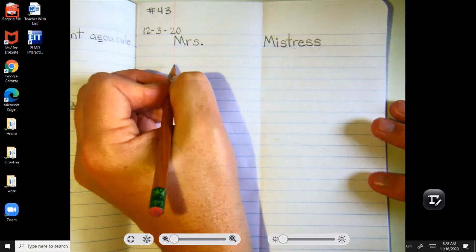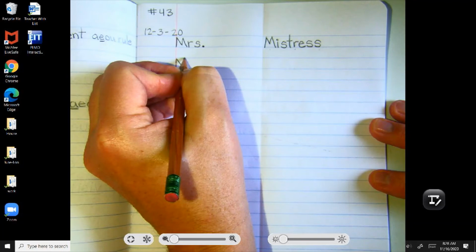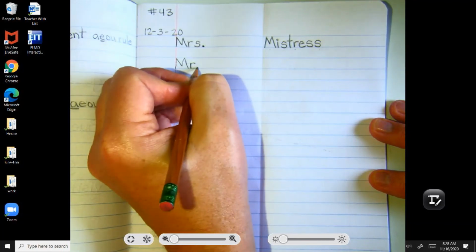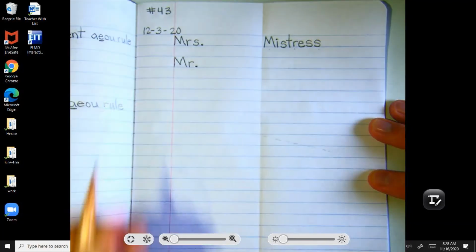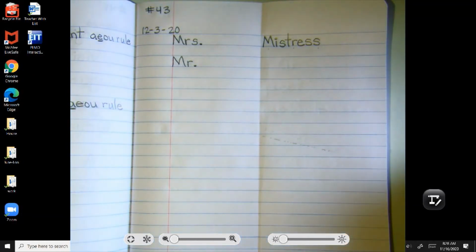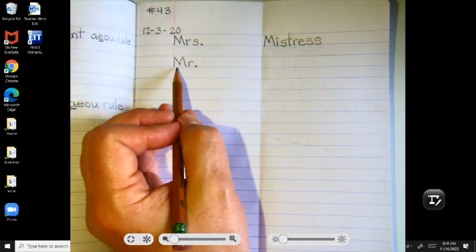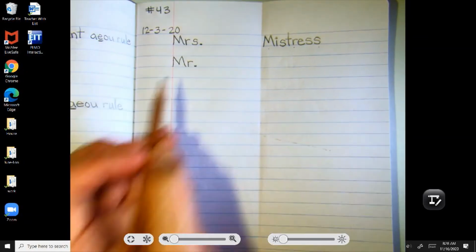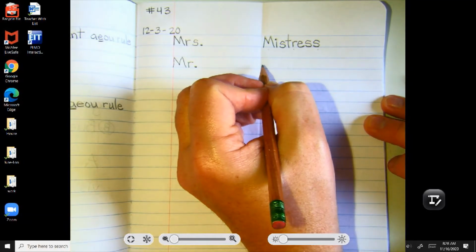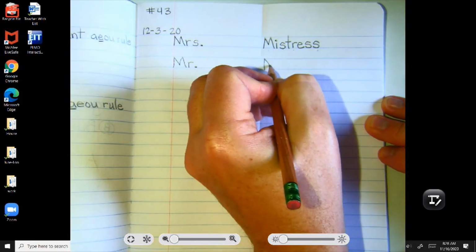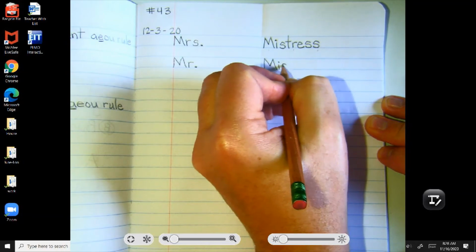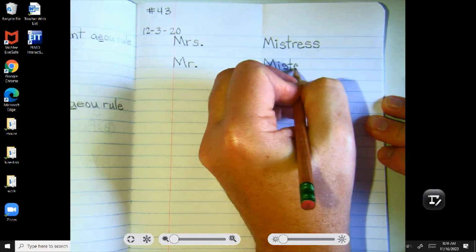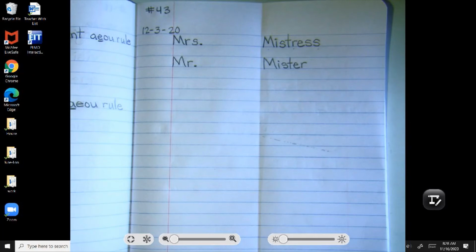And then, skipping a line, Mr. is capital M, R, period. Right? So when you're writing Mr. Ritz or Mr. Long or Mr. Martin, right? Capital M, R, period. And that is the abbreviation for the word Mr., which again comes from the head male of the house.